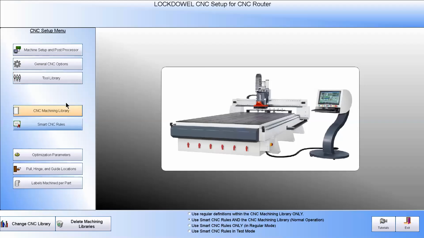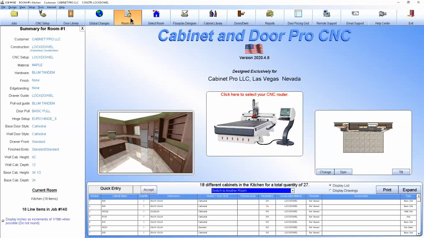And those siblings are copies of your Smart Rules, and they use the same CNC machine library. So when you are at the room information setup screen, at that point, you can say, I don't have any siblings, but if I did, I can select the siblings here.